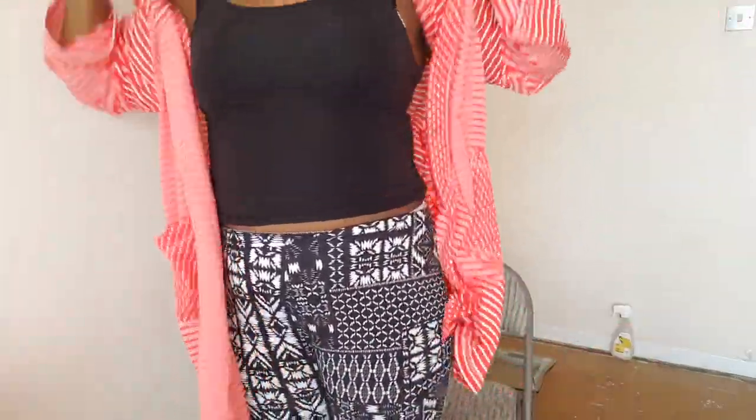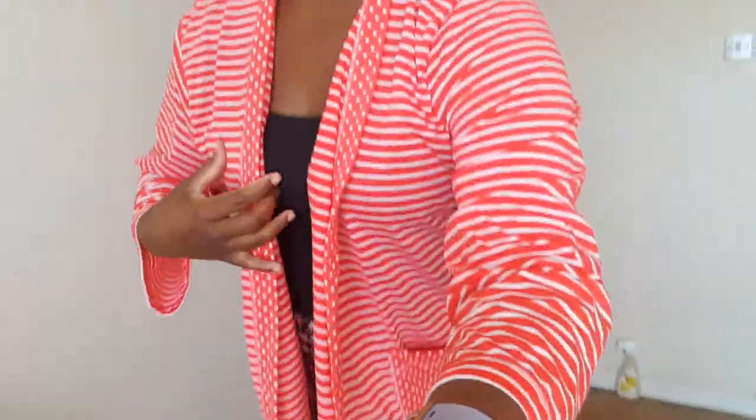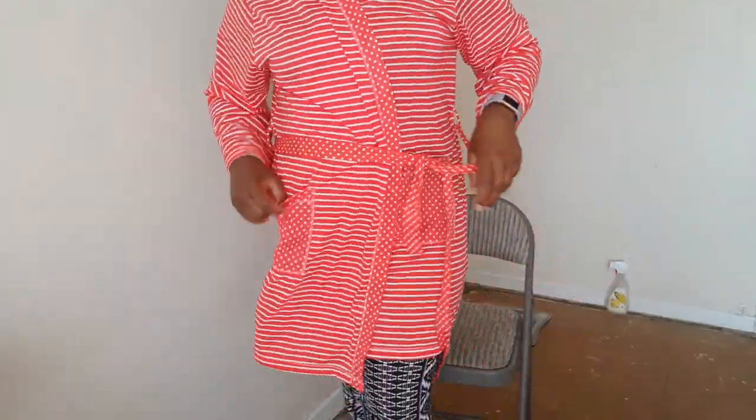I've also got this little robe to take with me. The reason I'm taking a robe is in case it's chilly in the morning and I want to go outside for a nice cup of tea and throw something on quickly to look presentable. I picked this up from Matalan — it's not my favourite color but it's got a little strap. It doesn't fit me perfectly right now but when I lose weight it will. It's lightweight compared to my other heavy robes, so it'll be my travel robe.